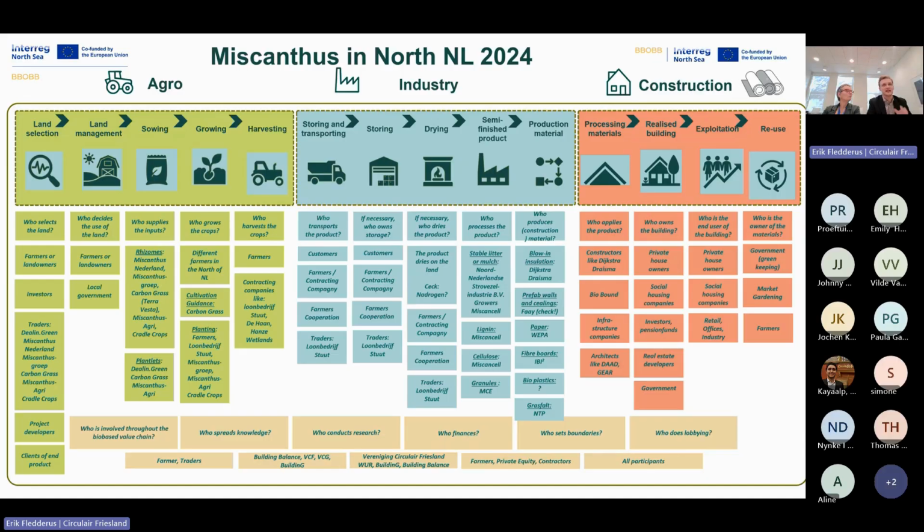And it also is not limited to one party in the value chain, and is also dependent on time. For example, in the first few years of a value chain development, an orchestrator might be someone else than it is a year later. You need to be able to switch in these roles. This is a very important takeaway from the BBoBB project.